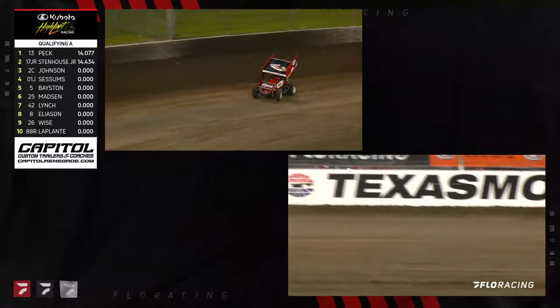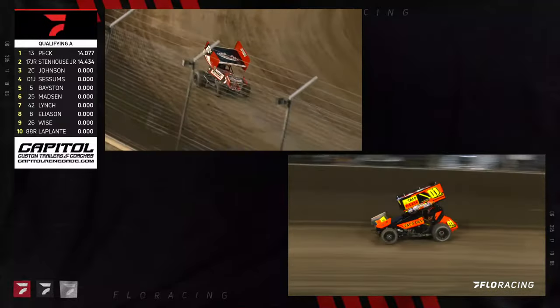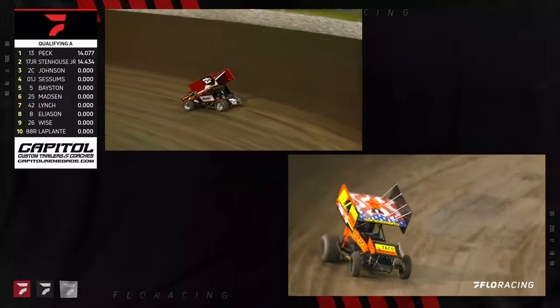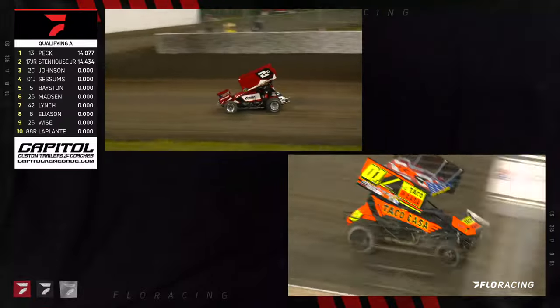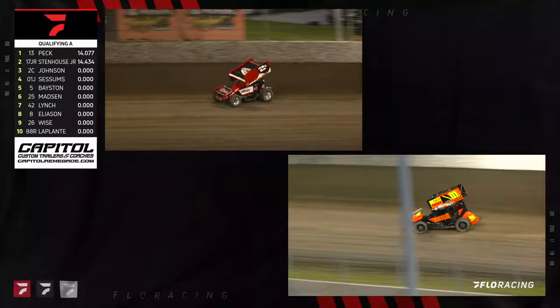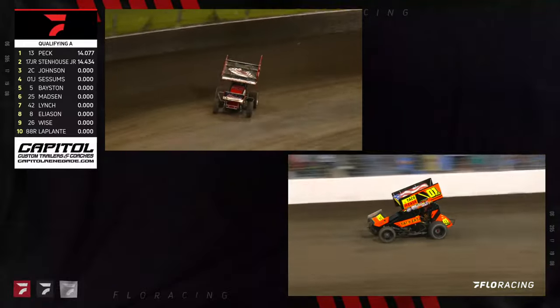Next two cars onto the racetrack. Out of Tuttle, Oklahoma, the Select Coatings, Outlaw Wings, Kaiser Wheels, Rod and Supply, Highside Raceware, number 2C of Wayne Johnson. And also out there out of Claiborne, Texas, the Taco Casa, KH Suspension, Pro One Safety and Race Products, Fox Drywall, Best Deal Services, number 01J of Jeb Sessoms.